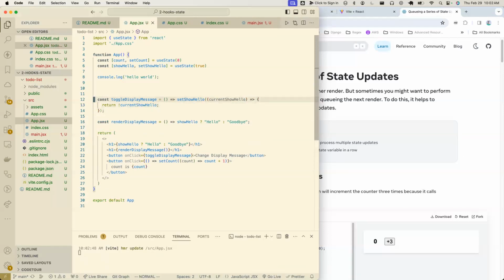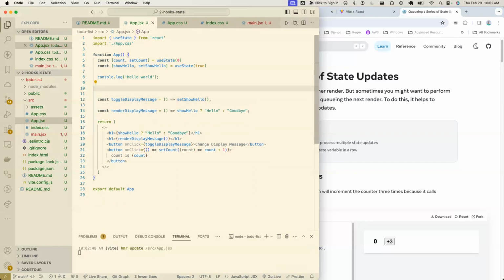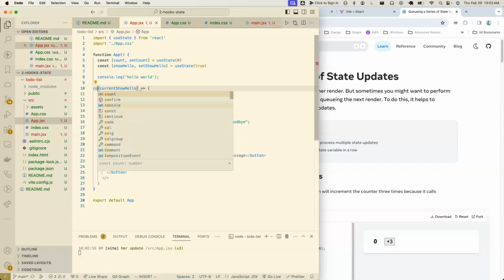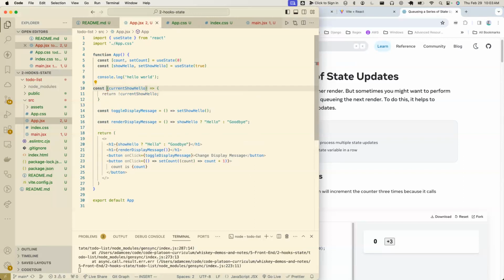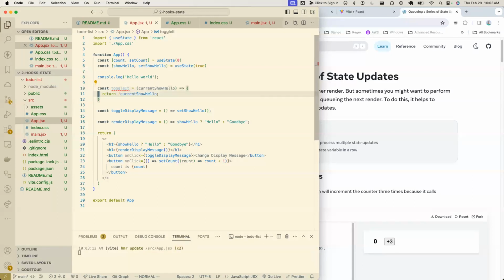So this is the same thing, but, in fact, let's maybe put this here, and let's const toggle. I'm just going to call it toggle, because there's too many. I don't want the names to get too long and confusing. So I'm writing a function where I want to pass in the current value of show hello, which is a Boolean, and we're going to flip it.